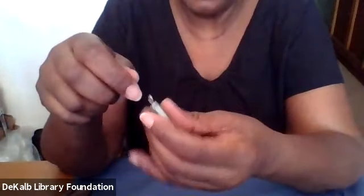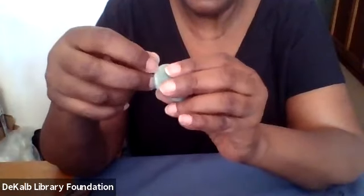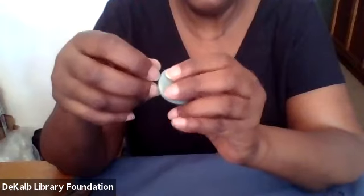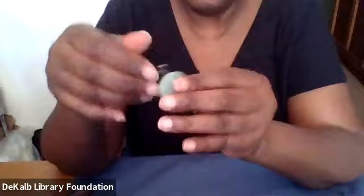If you don't have really strong fingers that you can squeeze the wire and roll it at the same time, just use your pliers. This is very flexible, malleable wire, so you may be able to do it with your fingers, but if it's too much, then just go ahead and use your pliers.